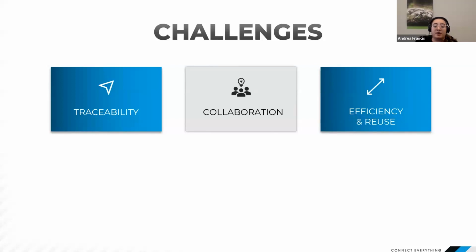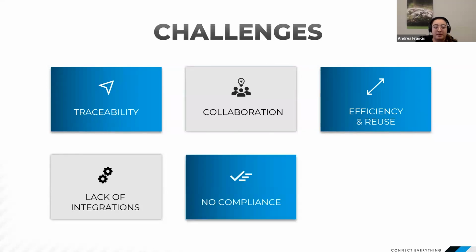There's a lot of issues with efficiency and reuse when you can think of manual work being done. This leads to a lot of errors on very different levels, and there is no real reuse of this material being done. There's also a lack of integration with different broken tool integrations, different broken processes, and no real standard data exchange support.